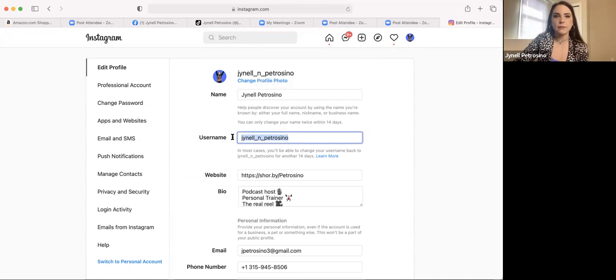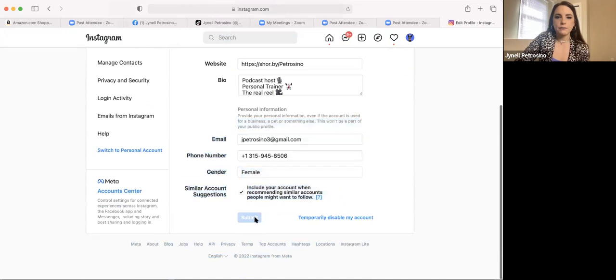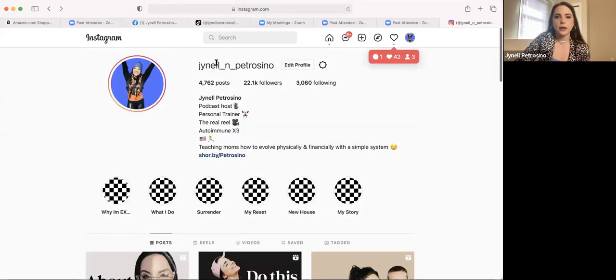And then the username would be what the actual username is. So they could be the same, but a lot of times they force you to pick a different username because the name is not available or doesn't meet the standards or whatever. So this is where you're going to actually just put the username. And then when you're done, you'll submit it. Oh, well, I don't even need to because I didn't change anything, and it'll appear right here.